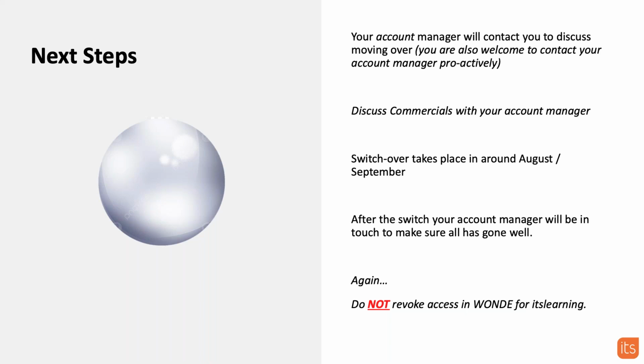After the switch, your account manager will give you another call just to make sure that everything's going well. Obviously, if it hasn't and you've sense checked, you're probably going to be on the phone to us anyway, but we will make that call as best practice to make sure that you're okay. So finally, just to reinforce this point, do not revoke access in Wonde for its learning. Otherwise, no learners, no groups are going to come through, and it's going to take us a little while to error check that and figure out where the issue lies.